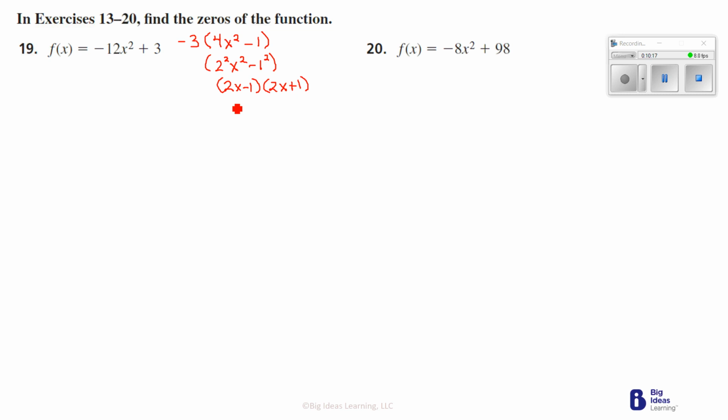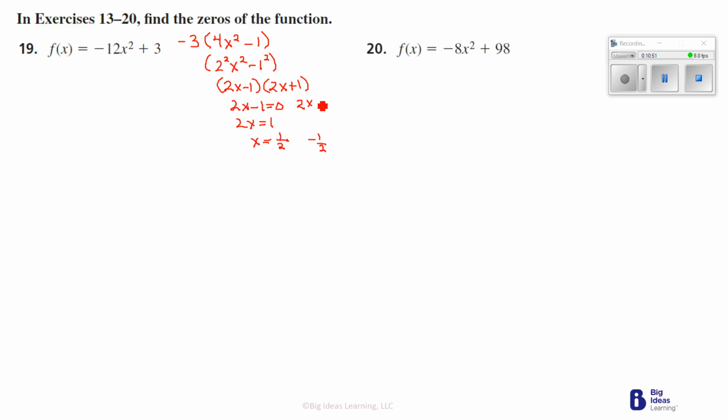And when I solve this, I'll be taking 2x minus 1 equals 0, which would turn this to 2x equals 1, which would make this x equals 1/2 when I divide both sides by 2. So I got a half, which means this one's going to equal negative 1/2. Right? I can work through it if you'd like.